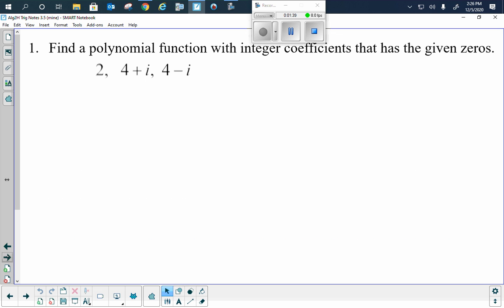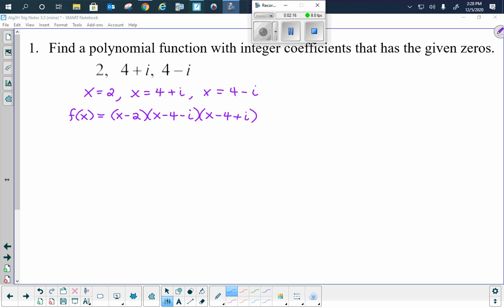Now I just want to do one practice problem with you guys to make sure that you could do this. So notice, if I'm asking you to find the polynomial function, which we've done before, with integer coefficients that have these as the given zeros, please know I very well may likely only give you that information, because if 4 plus i is a root, you're supposed to know 4 minus i is also a root. Okay, so please understand that. But if I go ahead and list them out, go ahead and see what you can do with that work. Try it and then come back.